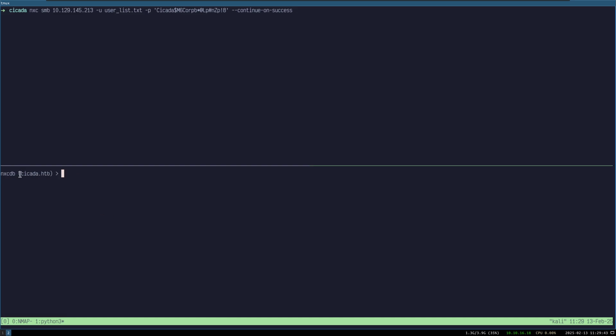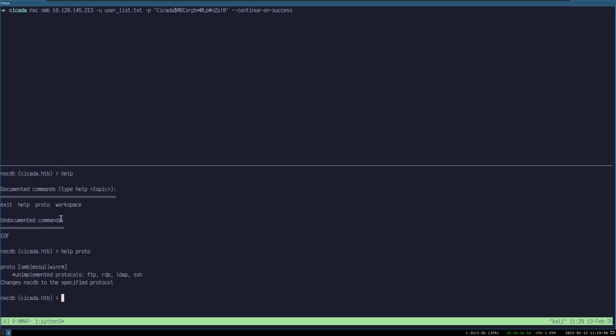We're already using this new workspace, and we can type help. We can do help proto, because proto basically switches to the protocol that we want to check for credentials or anything else, right? So we can just type proto SMB, and now we are in the SMB database.